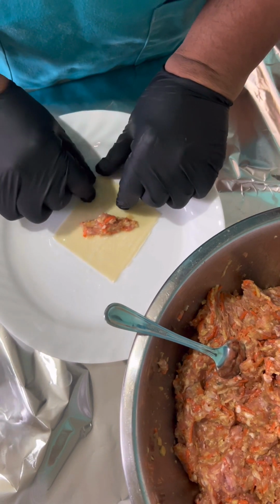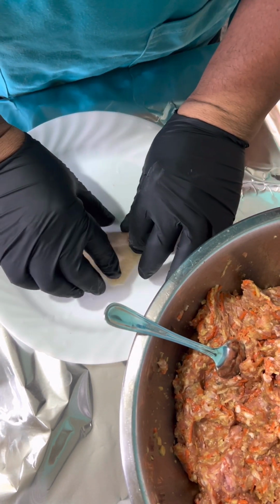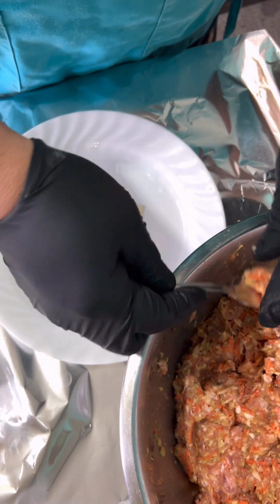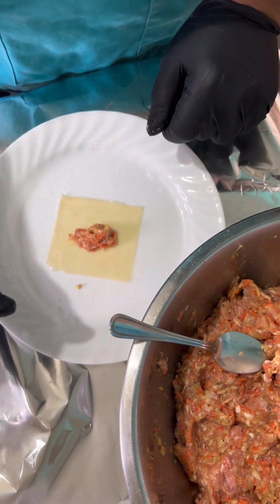And just add water on the side and just close that one, guys, close the wrapper just like that. Make sure it's tight on all sides, both sides, guys, make sure it's tight just like that. And we're gonna repeat the process for one more time and just keep going until everything is done.